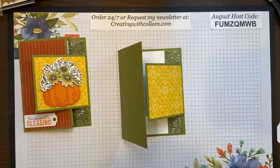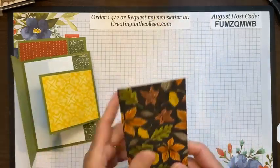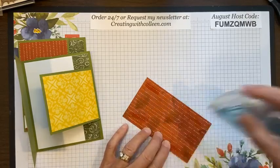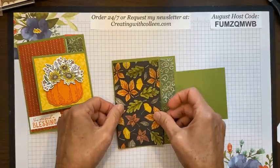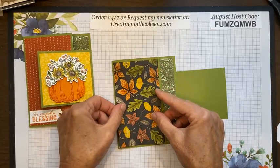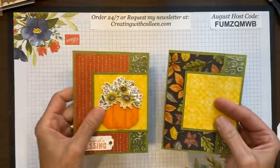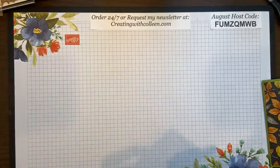K loves the leaves, Joy says love the leaves colored. Alright, I'm going to step out of my comfort zone and go with what y'all said — I'll use this on the Old Olive even though I think it pops a little bit more on the Cajun Craze. As y'all share, write down that you shared and liked my page, and you can let me know which design you liked — that's the card I'll mail you if I draw your name.